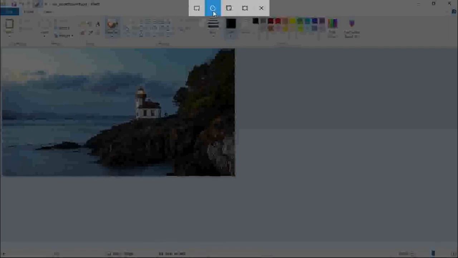Okay, so here what I need is freeform snip. Then I want to select the lighthouse and the land area that the lighthouse is standing on. So I am selecting that area only.